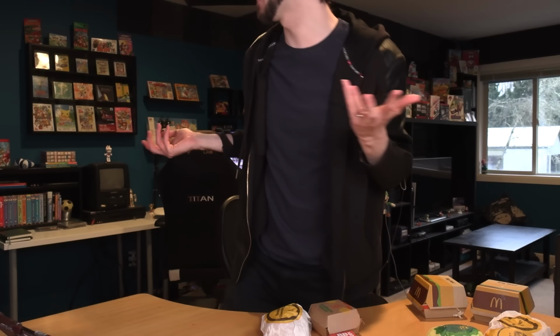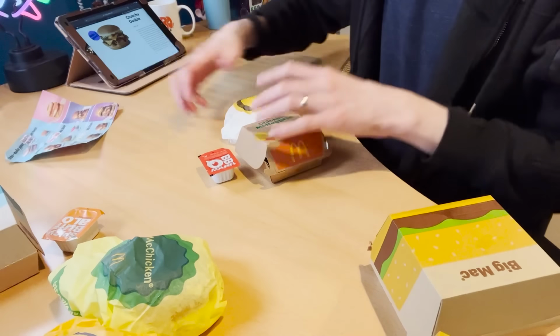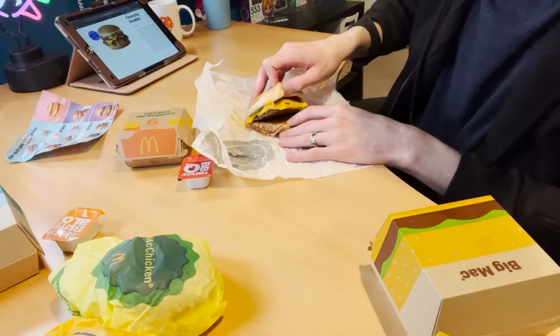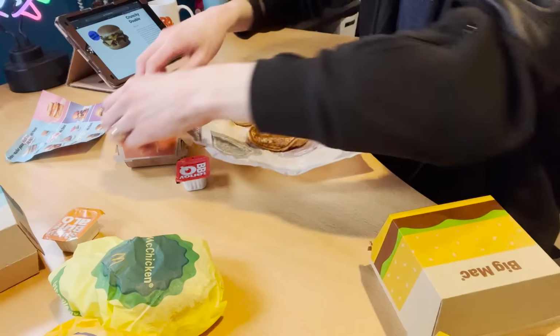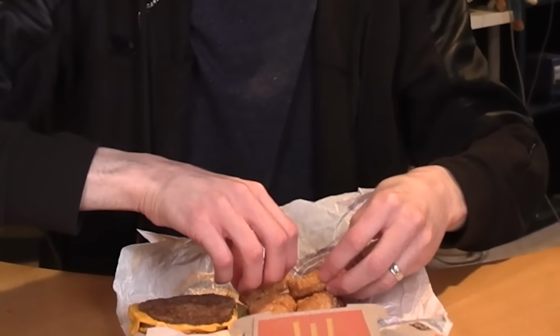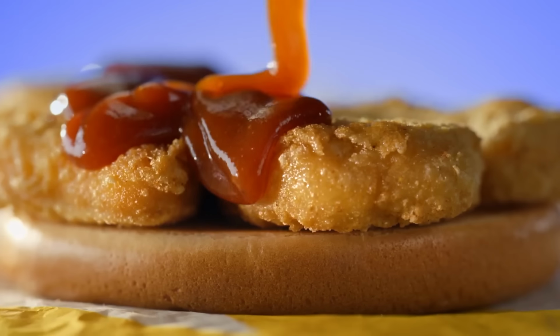This can't be bad. I didn't think about this, but I need a plate. You know what? No. I'm only gonna use what they gave me. And they didn't give me a plate, so. All right, here's the double cheeseburger. So you put the chicken nuggets on the bottom. Do I have to fit all 6 of them? That won't even fit. I'm not gonna put all 6 because they will not fit. And then you pour barbecue sauce on the bottom. So I'm sitting there, barbecue sauce on my titties. This is a delicacy.